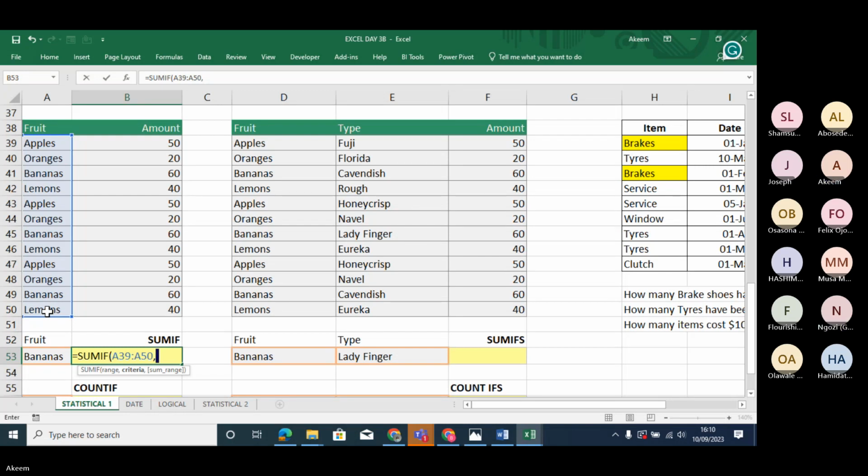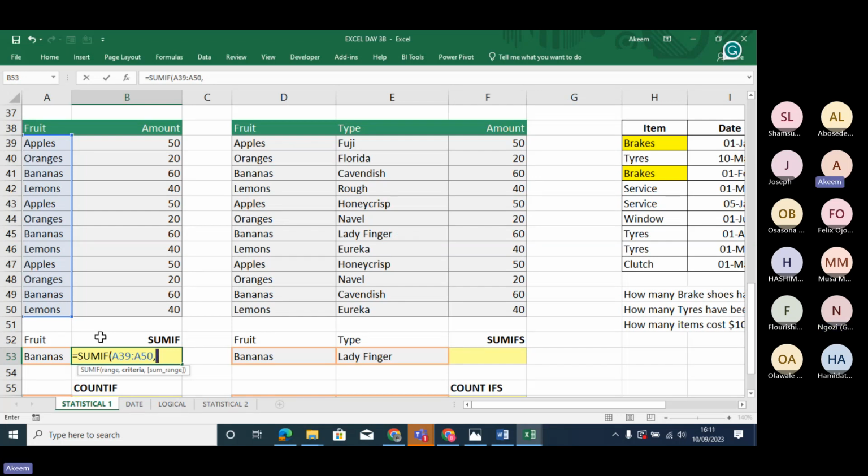Hello, sir. One of these criteria, A50, is not banana. In the brackets here, equal to SUMIF, then bracket A39, then A50 is not... No, it's A30 range.